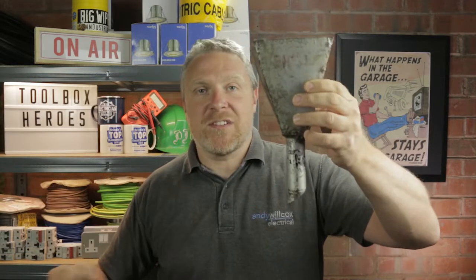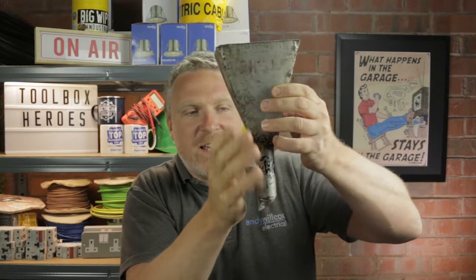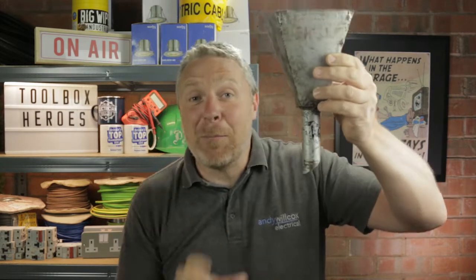Now, I found this in my granddad's garage when he passed away, God bless him, and it is an old funnel that he used to use on the old railways, and when an old steam engine would come in, he would stick that on the top and, you know, fill it up with oil and stuff. And this reminded me that this is actually like your conversion process, your sales technique, if you like. And if you see a normal funnel like this, if we went out and spent hundreds and thousands of pounds on leads to try and get people interested in business, all your leads go in the top of a sales funnel, and then eventually the things that we do to them, we sort of shake them a little bit, and they sort of plop out at the bottom as a paying customer.